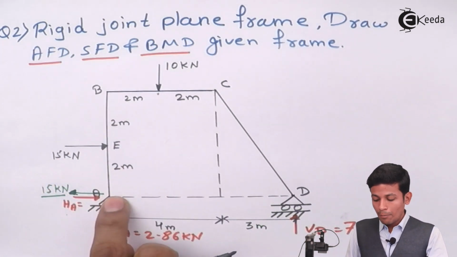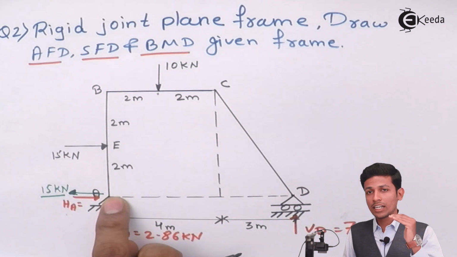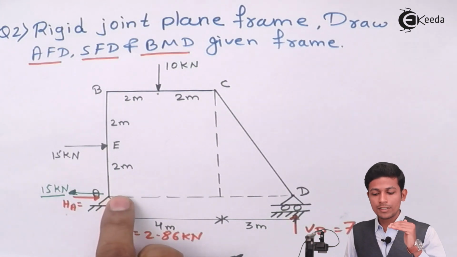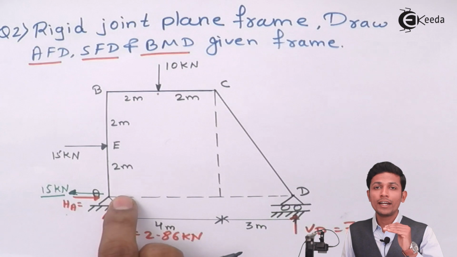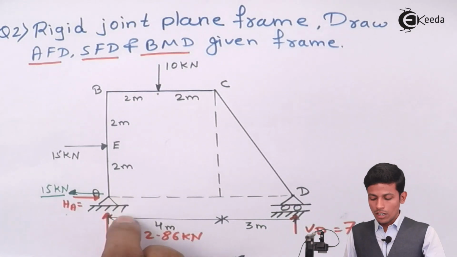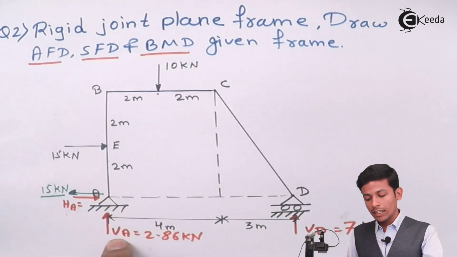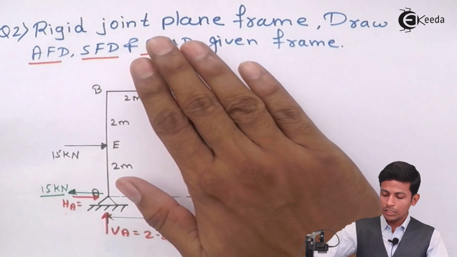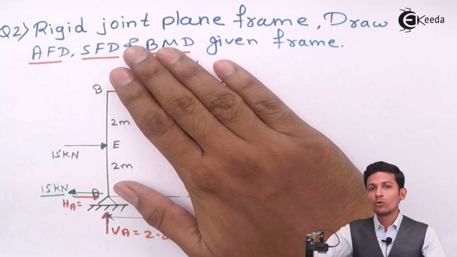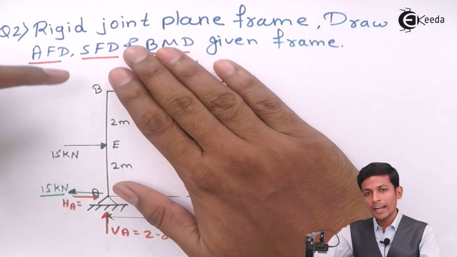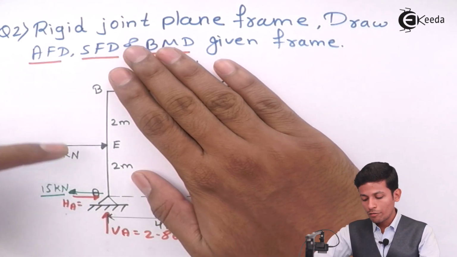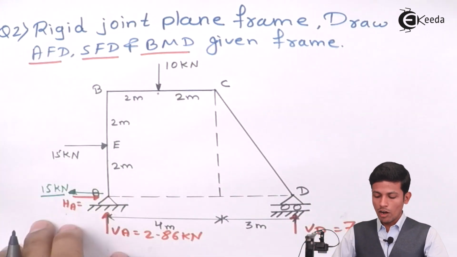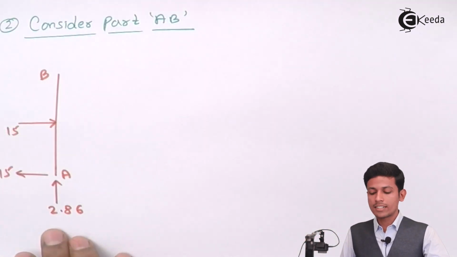Now see the A part and balance the B part, because as the definition says, every part must be under equilibrium, every point and joint must be under equilibrium. Now take the A part and see the A part and balance the B part. The rest of the part will be neglected. Don't see this part. After B you don't see the B part, only we have to see the A and B, and while seeing A you have to balance the part B also. Now how will you balance? In the exam you have to balance directly.